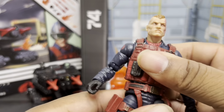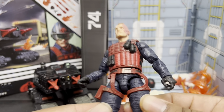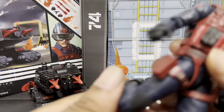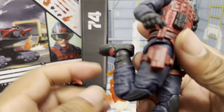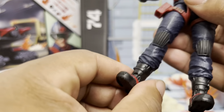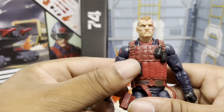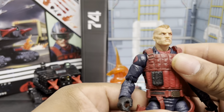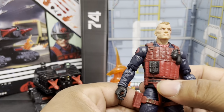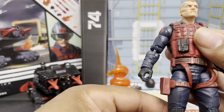Of course, waist swivel, drop down legs, thigh swivel. Generous knee bend. And boot cut and ankle rockers. All the hits of the G.I. Joe Classified series. So there you go. That's your look at Scrap Iron pre-geared up.